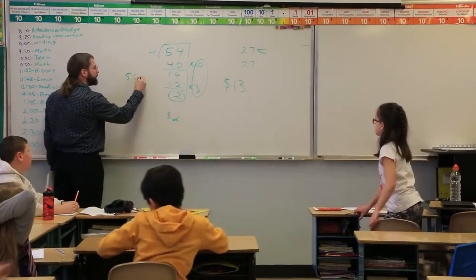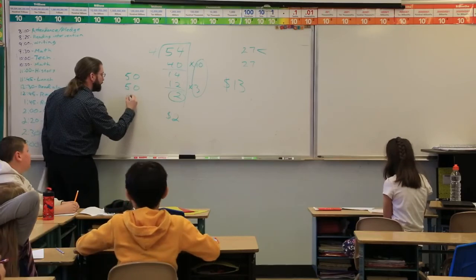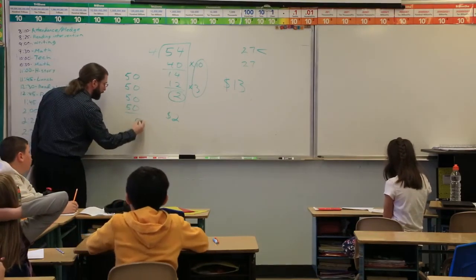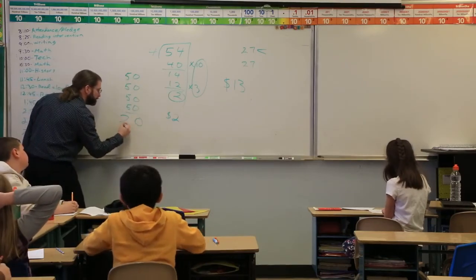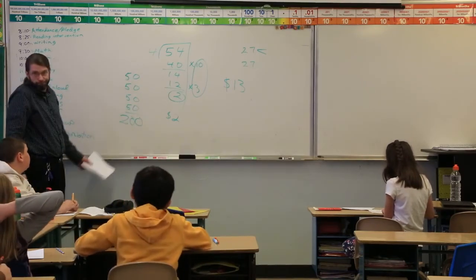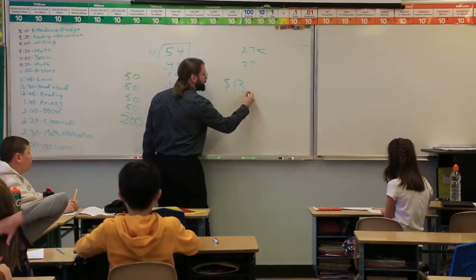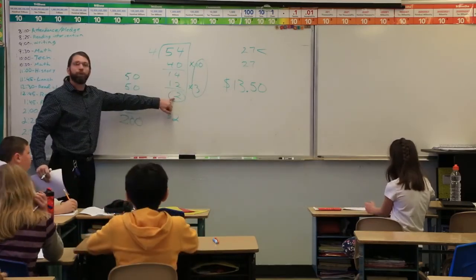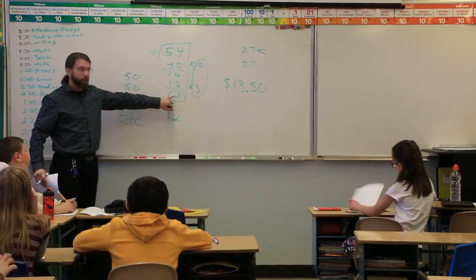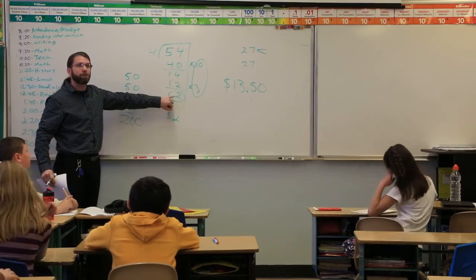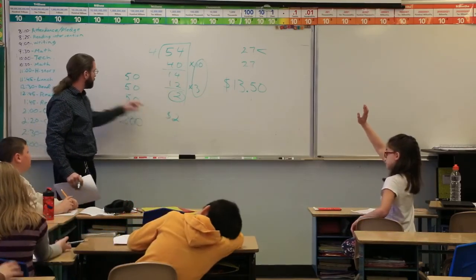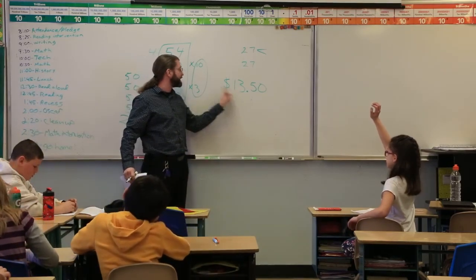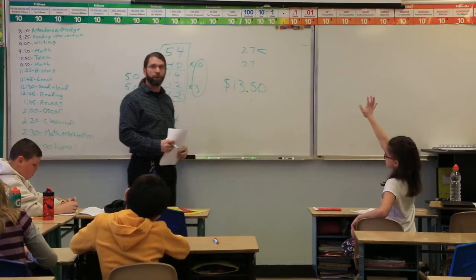Because 50 cents times 4 people, 5, 10, 15, 20, is $2. That gets us where we want. So we know that each person doesn't get just $13. They get $13.50. You had to recognize, this was that tricky part. You had to recognize that that was $2 left over and that you still had to divide that $2 between 4 people, to each one of them to have 50 cents. So you add that to the 13 and that's your answer, $13.50.